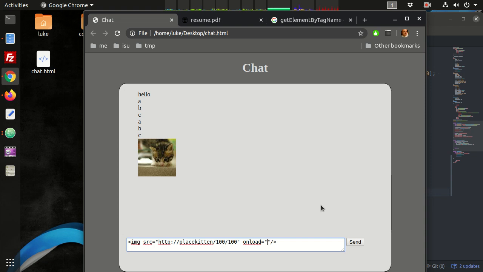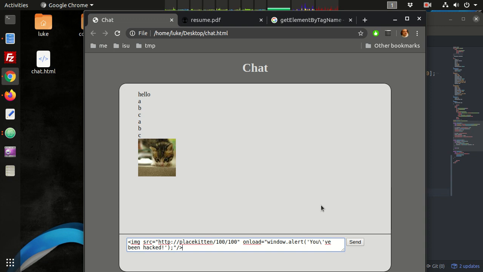So as soon as this image loads, whatever I have in these quotes is going to execute as JavaScript. So I can do something that's rather innocuous. It's not really a big deal, but it might make somebody freak out, right? I could say window.alert, and then have to use single quotes because it's in double quotes, and I can say backslash single quote to escape the single quote, you've been hacked.